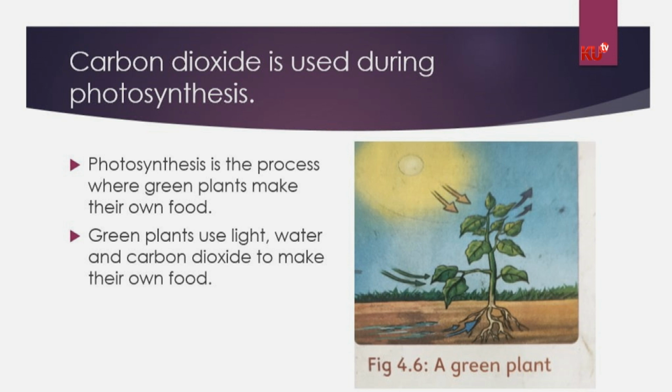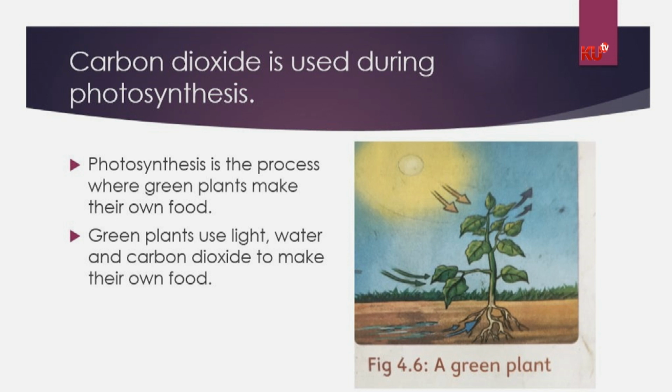There we have sunlight directing its rays towards the leaves of that plant or that tree. The tree is green, meaning it contains chlorophyll. That tree must have some water. And now together with the carbon dioxide, the tree is able to manufacture its own food. And the food will help that tree to grow. Just as we human beings and animals, we eat food so that we grow and we become well.